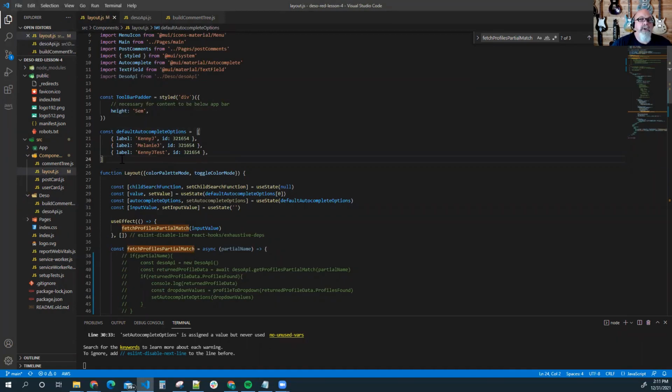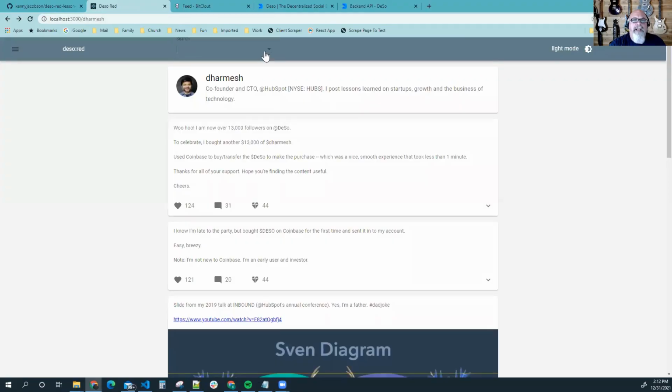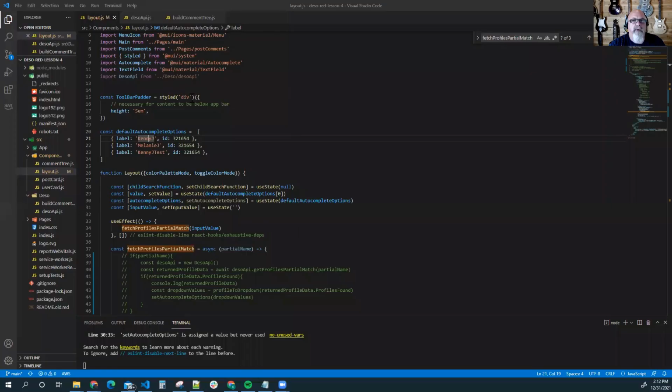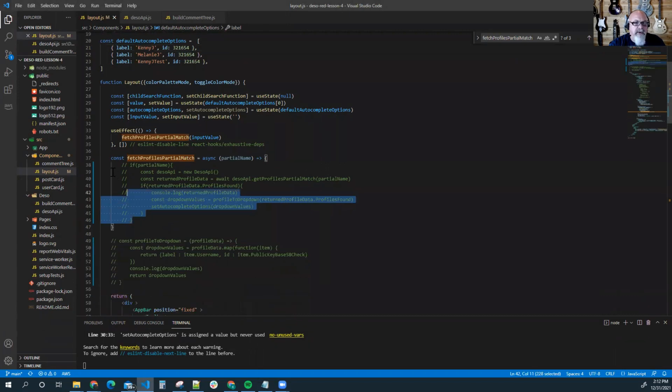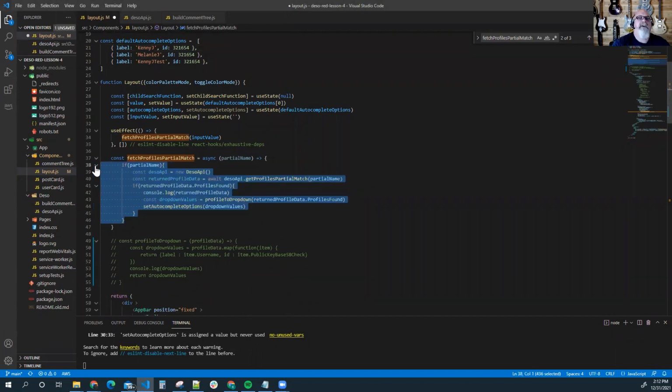Okay, so you guys know from that last video, I like using dummy data to start with, just hard-coded data to get my front end working, and then I'll call DeSo and get the real data. That's why when you go here right now and click the dropdown, you just see those three, because those are the three I'm filling it in with. But what we'll want to do, as you can see, I've already coded a little bit of this.